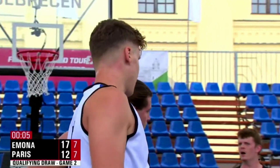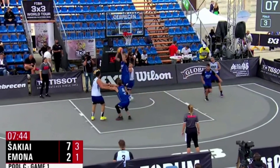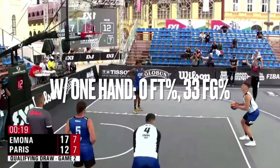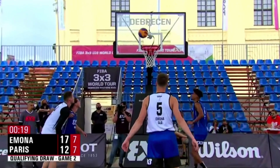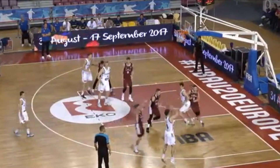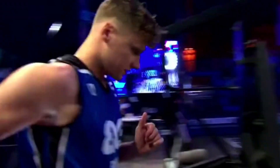Habit actually decided to change his shooting hand to his right side and shoot with one arm. Some people may say it's a better form than the last one, but it isn't when you consider the shooting percentages. This past tournament he shot 0% from the free throw line and 33% from the field with this new jumper, which is absolutely horrible. The reason is unknown — it could be his left shoulder bothering him again since he hasn't gotten surgery, or the media pressure got to him. Either way, changing shooting hands in such a short period of time is not a good idea at all.